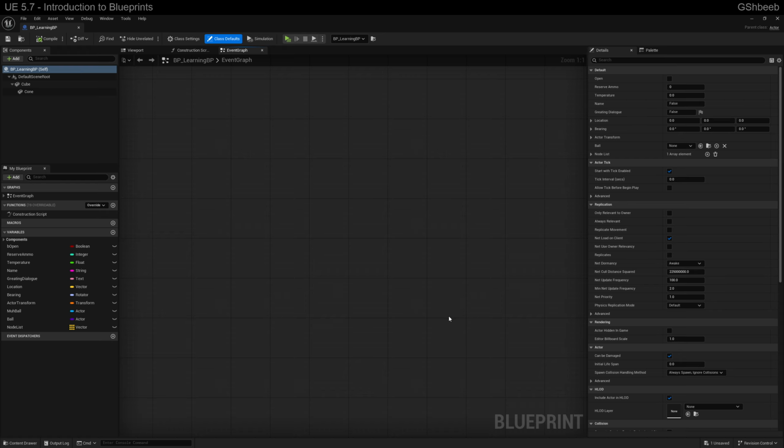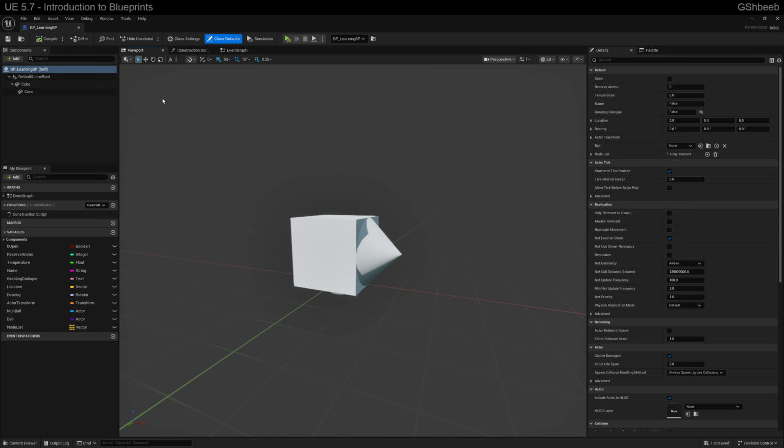And blueprints come in a few different varieties. And so this is a generic actor blueprint. So we'll see this blueprint down here. There's also widget blueprints, and there's different types of graphs that you'll see, like the material graph will have something over here as well. So what I have is by default a viewport.